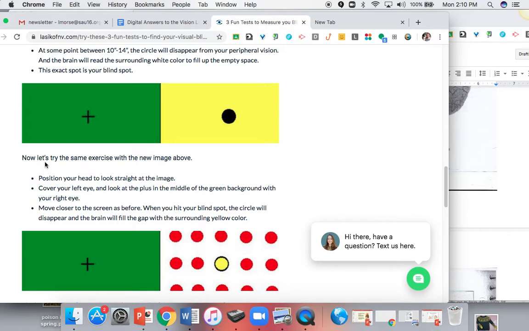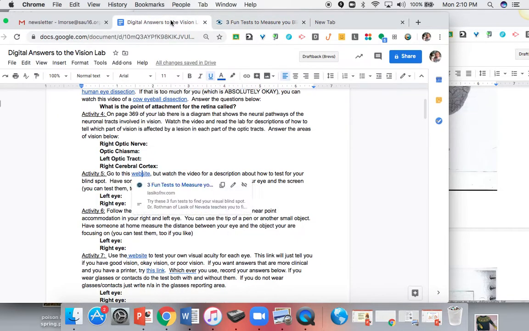And then you're going to repeat it on the other side. On this side, you're going to close your right eye, put focus on the dot in the yellow box, but your attention on the plus in the green box, move your face towards your screen, and Bob's your uncle, the green plus will go away over time. All right, so that's how you do that. Measure the distance between your eye and the screen. That's easier done by your partner, whoever that is, and that's the data you're collecting.